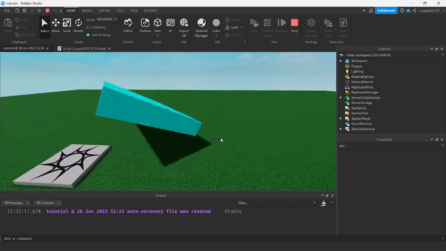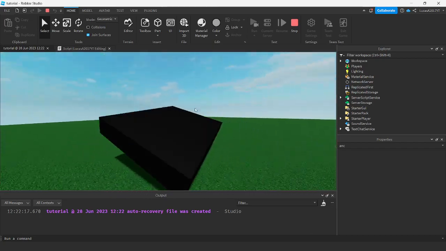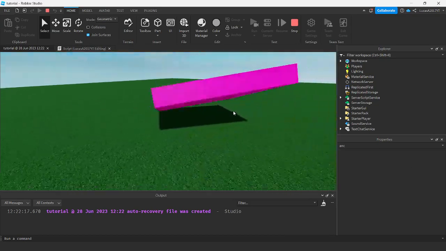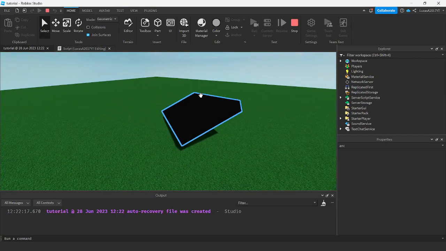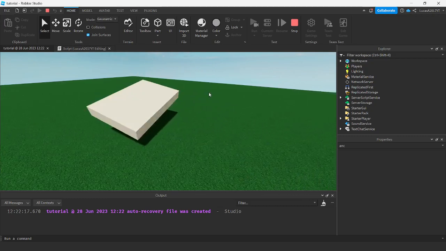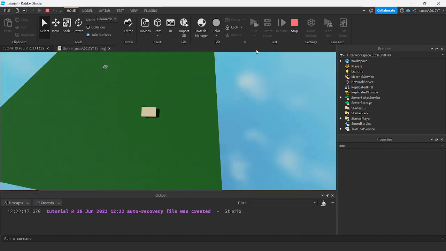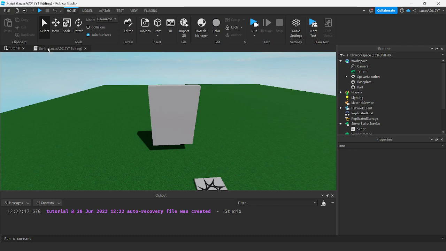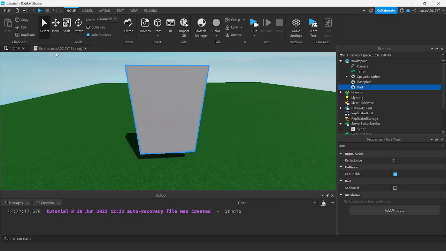Because it doesn't matter if it's a player, anything that touches it makes it run. This is kind of cool though. So when it touches the ground, it puts it a little bit in the air, and then it changes the color, and since it's not anchored, it just keeps flopping around. So that is something that you can fix. But I will not show you how to fix that just yet, as it is a little bit advanced.